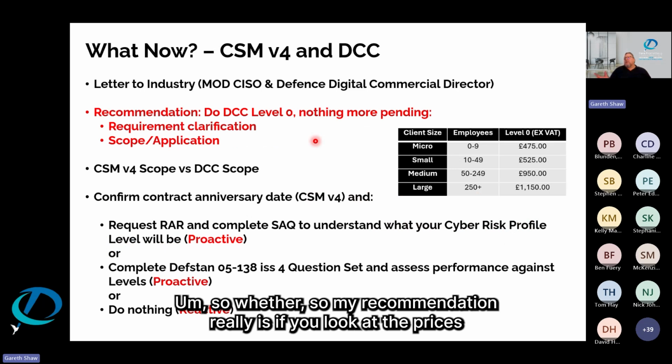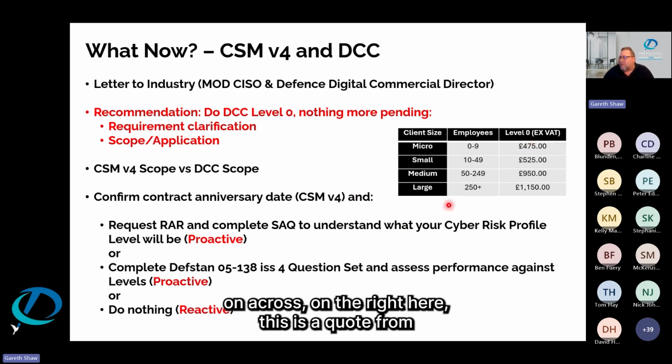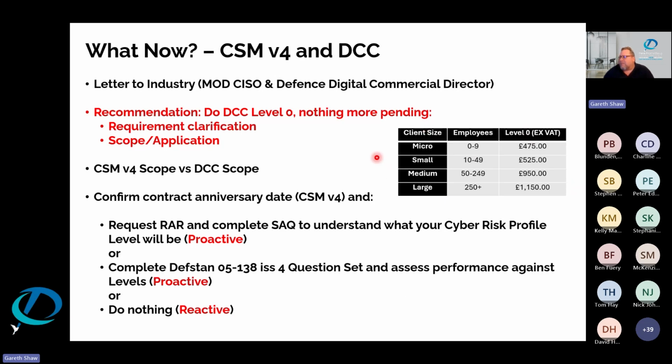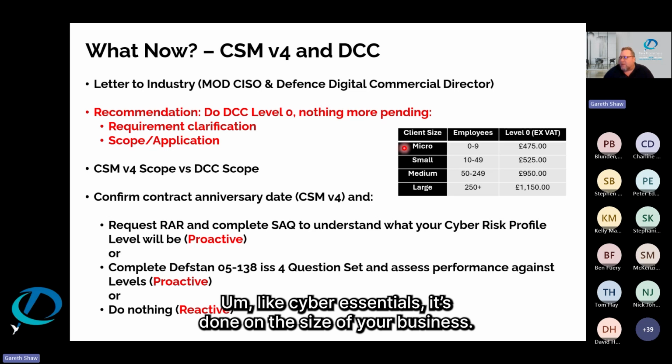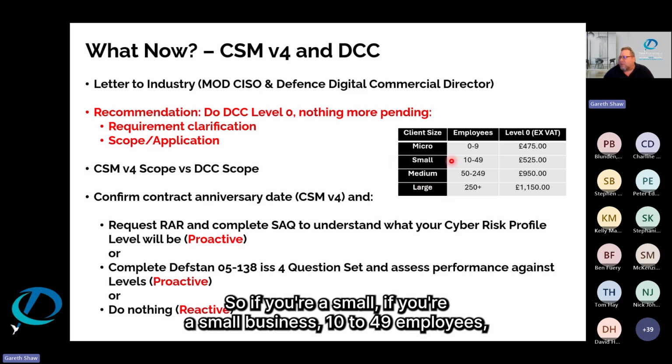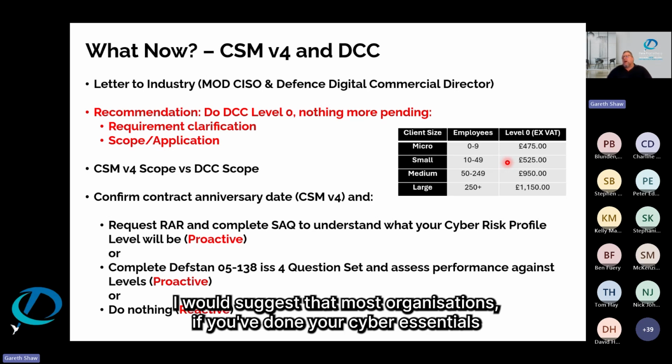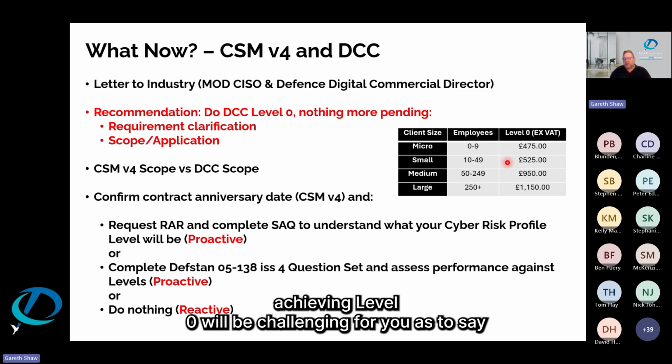So my recommendation really is, if you look at the prices across on the right here, this is a quote from one of the certifying bodies who gave me their price list. Like Cyber Essentials, it's done on the size of your business. So if you're a small business, 10 to 49 employees, the cost of doing DCC level 0 will be £525 plus VAT.